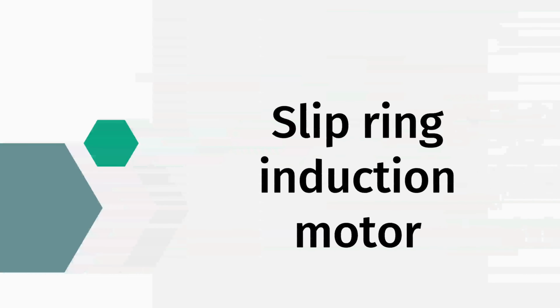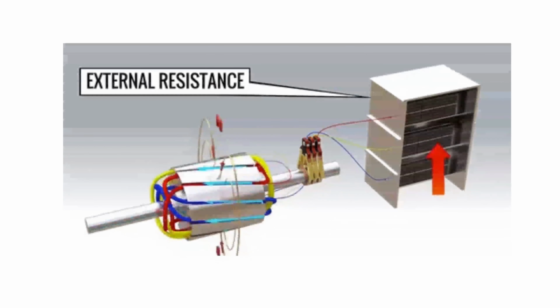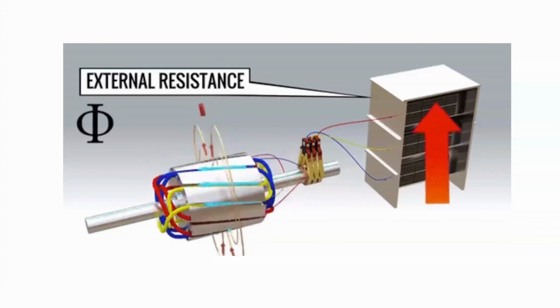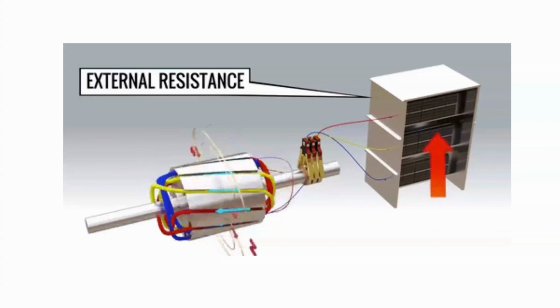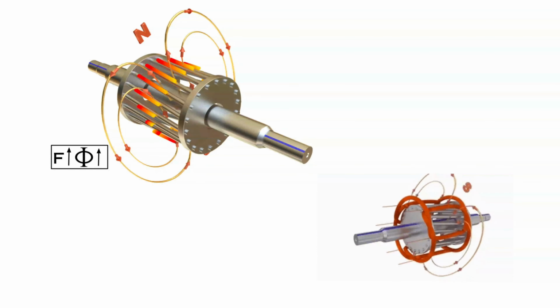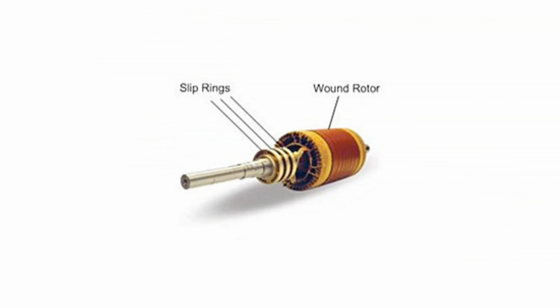Another motor is the slip ring induction motor. A slip ring induction motor is an AC motor with a wound rotor that has slip rings. External resistance can be connected to the rotor through these slip rings, which provides high starting torque. It has a large overload capacity. Also, the speed of this motor can be changed up to 50% of its normal speed. Slip ring induction motors are widely used for electric drives which require high starting torque and a wide range of speed control, such as elevators, compressors, lifts, shafts, pumps, winding machines, printing presses, and so on.